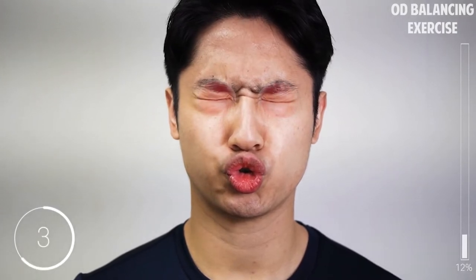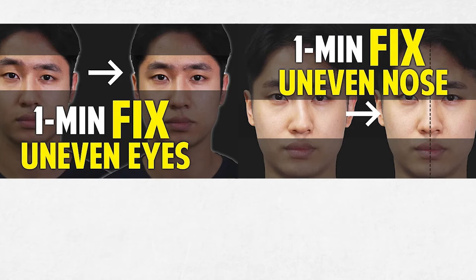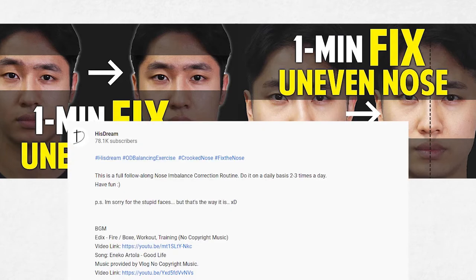And I was curious whether this actually worked because his thumbnails are clearly photoshopped and he doesn't mention any references. The YouTuber way of fact-checking this would be to try the exercises myself for a period of a month or longer. However, then the results would just be up to my own perception, which is unfair since I don't believe it will work, and I'm too lazy to try it. So I decided to do what I do best.